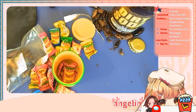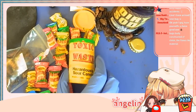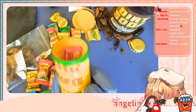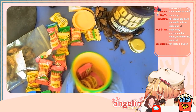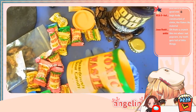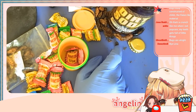I think the candy has a really strong taste. It kind of neutralizes the bug flavor. Look at this desk. Look at this spread. We've got bugs all over the place. We have dirt soda. And then we have just this bag of bugs. What a life I'm living. I thought, oh, I'm gonna go into VTubing. I'm gonna do all sorts of cute and fun stuff. Here I am, eating super sour candy, and drinking soda, and dirt soda, and eating fried up pieces of bug.